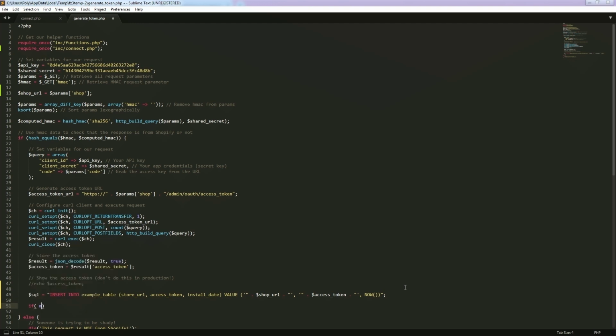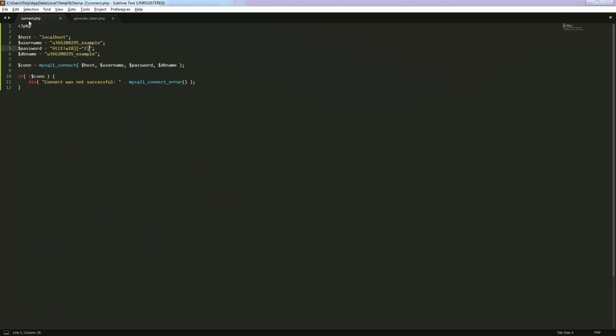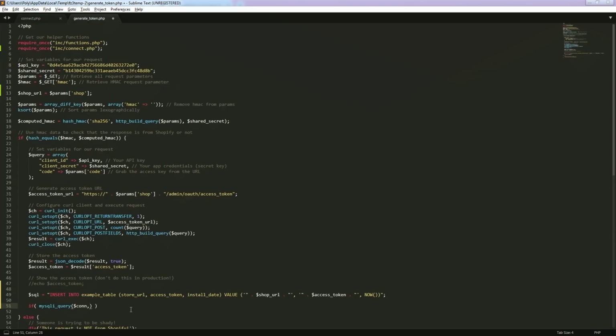So let's make it a condition. If mysqli_query, and then over here, let's put our con, which is the variable from connect.php over here. We're going to use this variable. So con and then comma, and let's put over here sql. And make sure you put a space over here so it's much cleaner.